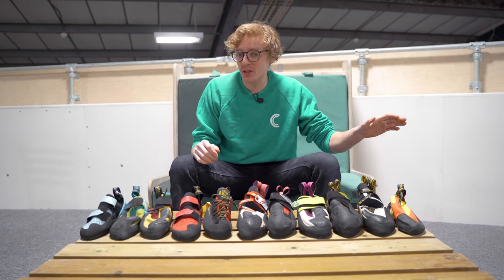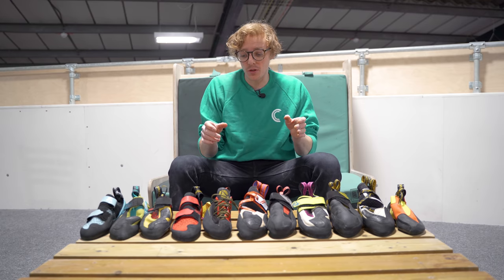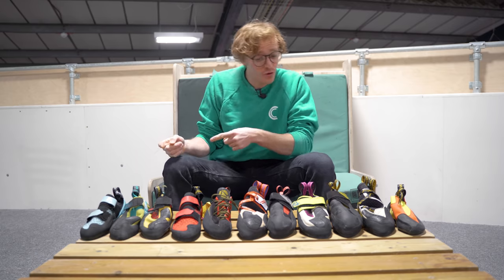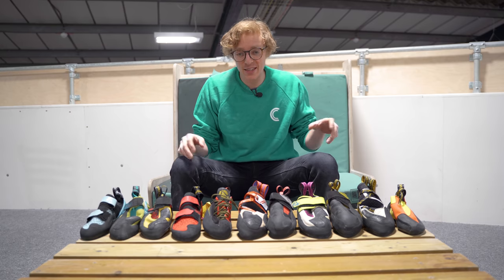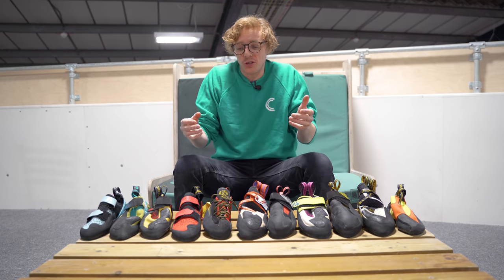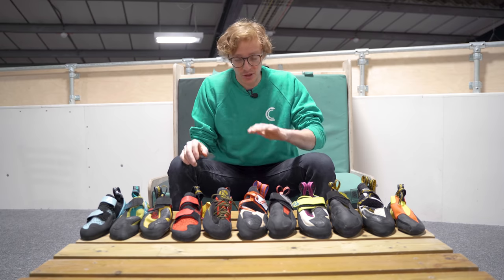Last, let's talk about fitting climbing shoes correctly. It's true that really tight shoes can make standing on small holds a little easier, which sounds appealing. But wearing really tight shoes makes it a little easier — it doesn't mean you can only climb hard stuff in tight shoes. I used to work out the tightest pair I could possibly fit my foot into and then go a full size down, thinking they'd stretch and help me climb harder. Instead I spent most of my time hobbling around in horrendously painful shoes I could barely use.